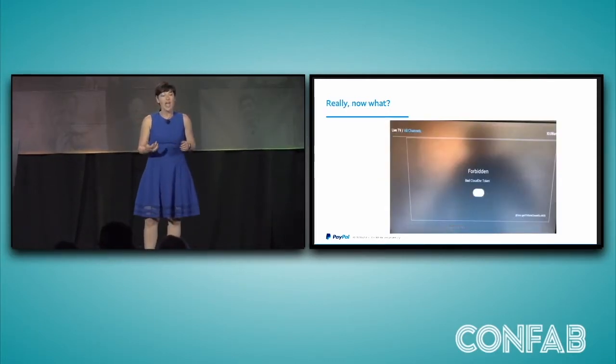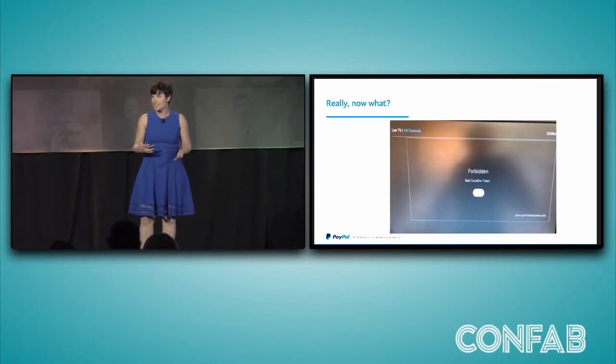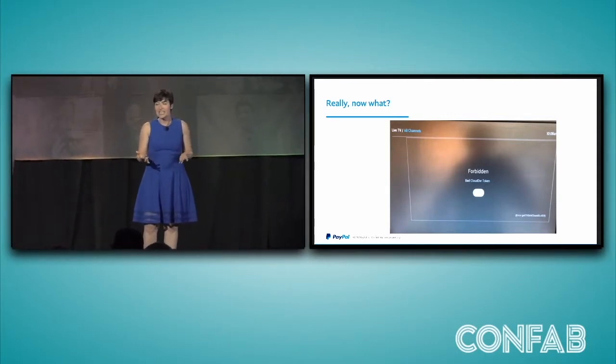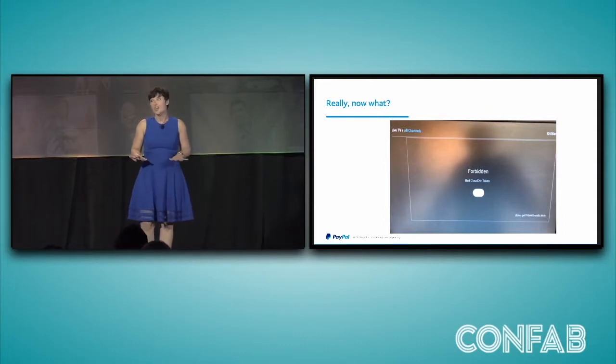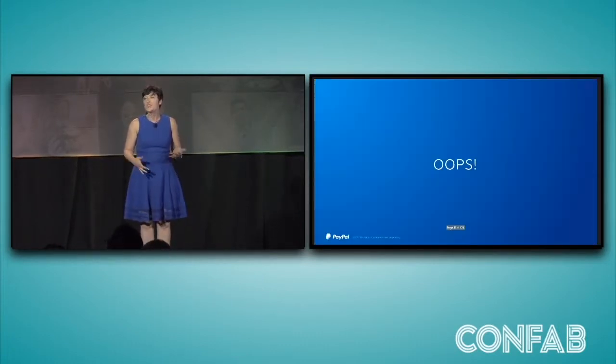So a good error message is clear and concise and lets them know how to fix the problem that led to the error in the first place. If the message isn't clear or if there's no way out, that leads to drop-off, which is not great for conversion. So let's get to it.